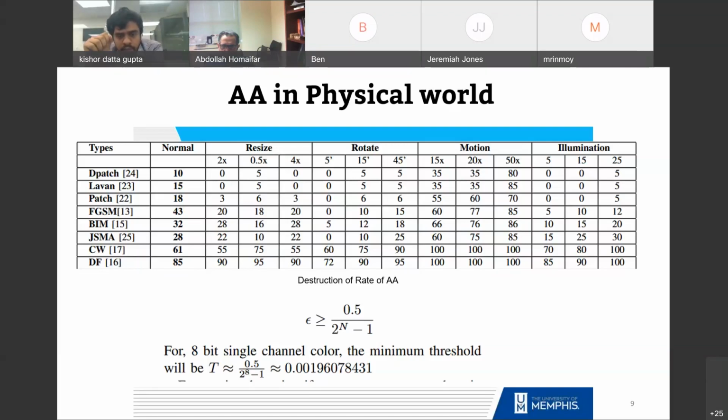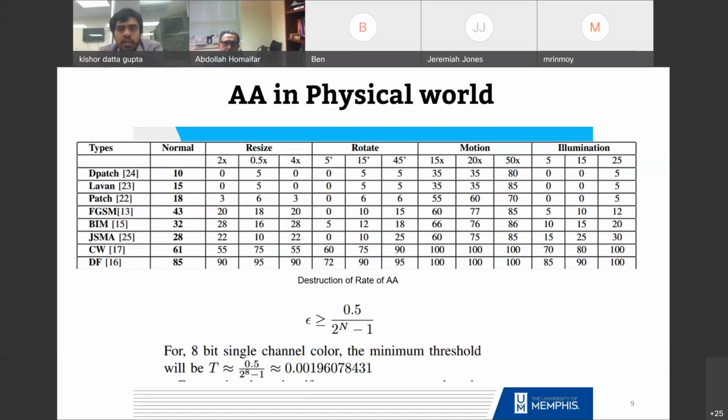From our mathematical analysis, we found that for 8-bit single channel color, the minimum noise has to be 0.0019. Here n is the bit color. However, this experiment has a limitation because we saw that if we printed with a different type of printer, as printers actually follow a different color format, there is some limitation of this experiment.